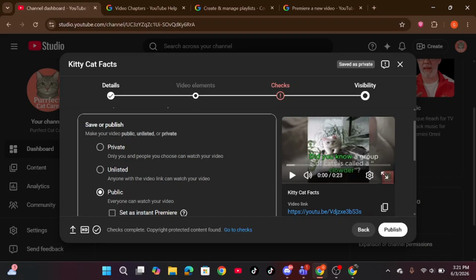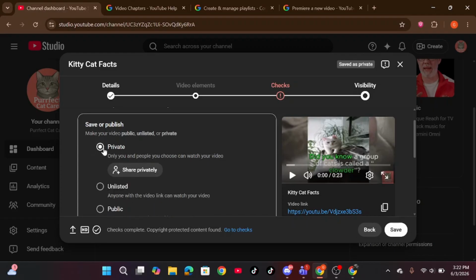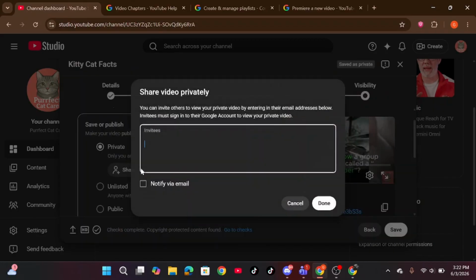So for private, it says only you and people you choose can watch the video. So if you're not ready to publish the video, that is to make it public to everyone to view in the meantime, you can just click on private. Now when you click on private, you can click here and invite people to view the video before you publish.